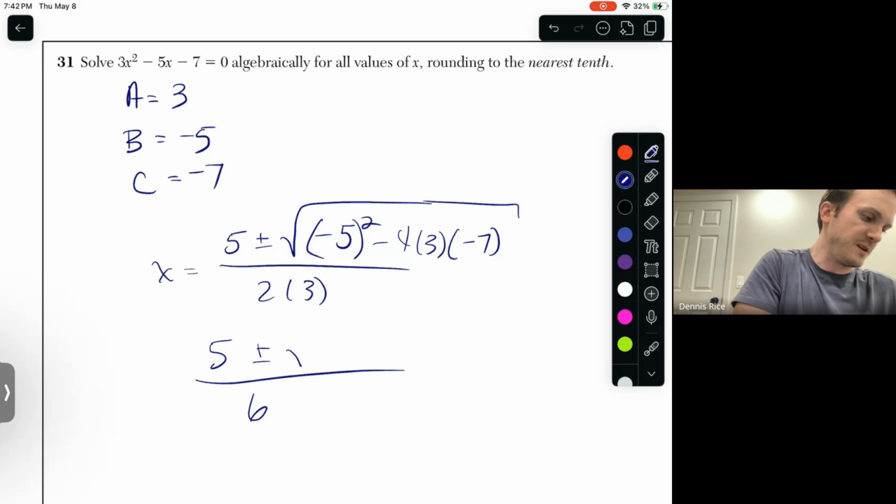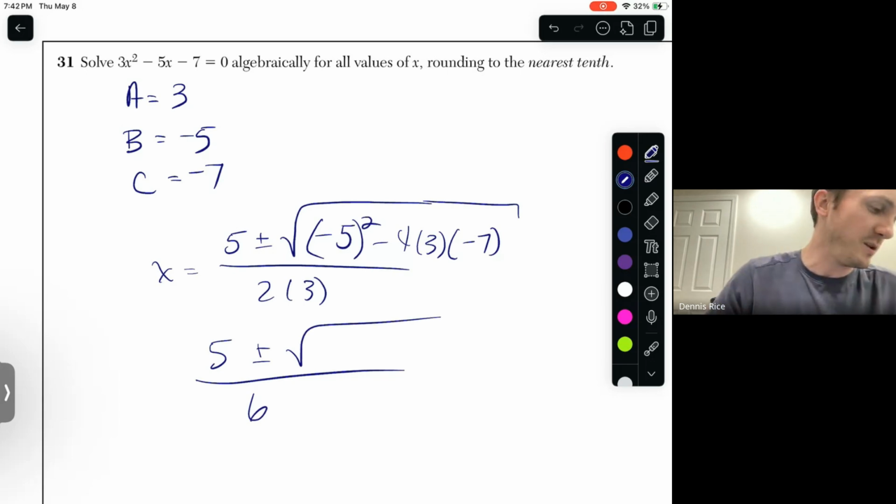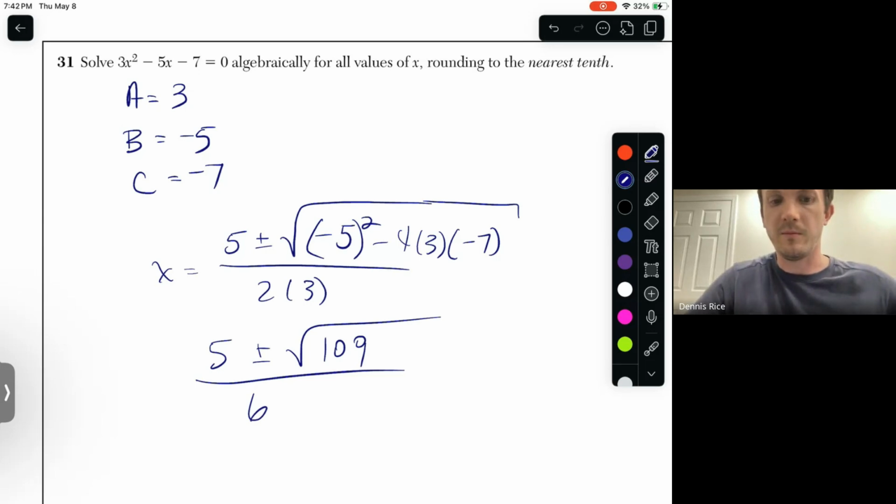Okay, what does your radical work out to? And then I'm going to need someone's help that has a calculator on them. So that's going to be 25 plus 84, right? And that's what, 109, right? Am I crazy? Don't answer that. And now what does that work out to? Not even going to bother simplifying that. It doesn't. So we would do 5 plus rad 109 divided by 6, 5 minus rad 109 divided by 6. So you'd have to enter this twice into your calculator. So I mean, it's a lot of work for a 2-point question.